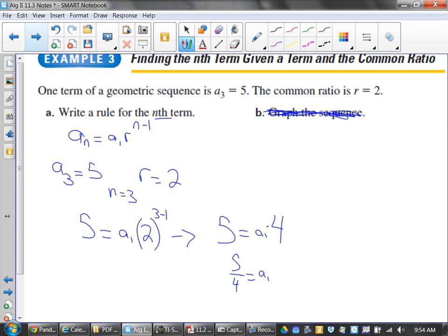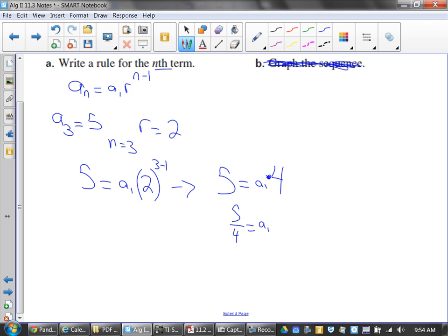Okay, does that make sense? Yes. Ms. Hayes? I'm confused. What I did here was multiply times 4, okay? How do you undo multiplying by 4? Oh, n is the subscript under a. This is my nth value here, the third term, a sub 3, so the third term is 5. We're talking about the third term being 5.